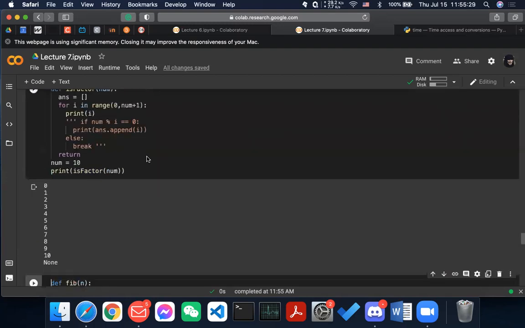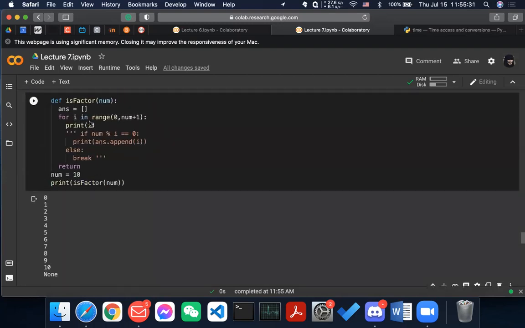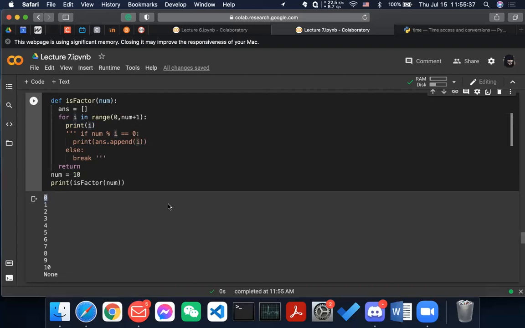So the iteration of this: did you see the problem already? For i in range 0 to this, but if you use num percentage by 0, did you remember that if you do percentage by 0, there is a problem?